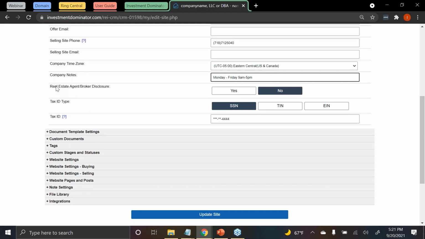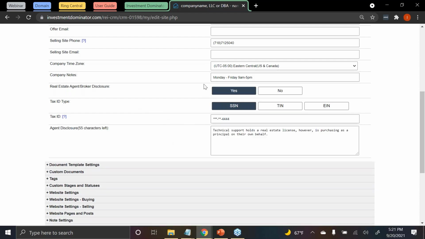So the next section that we have here is real estate agent broker disclosure. If you are a real estate agent or a broker, you'll need to go ahead and disclose that information. This is just for legal implications that are involved with the business, but keep in mind that by clicking yes, you'll see that there's a new prompt down below called agent disclosure.